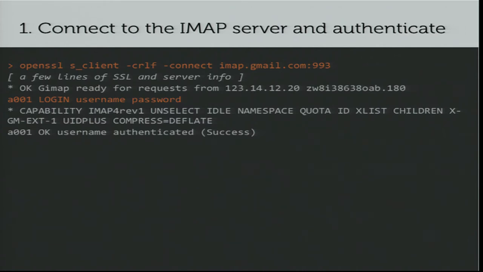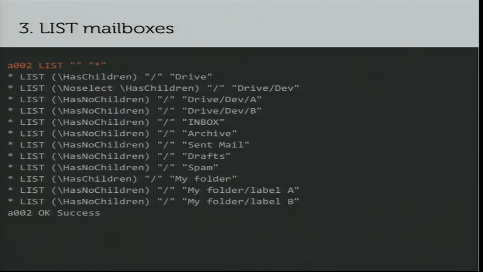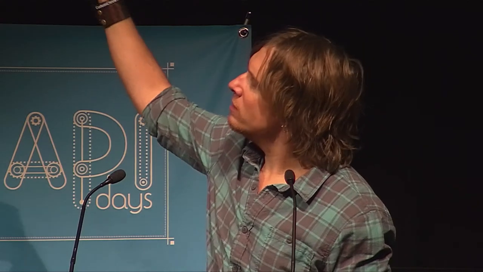So your app will be able to continuously connect and disconnect from the email server as you do all the actions that you would need to. Listing mailboxes is pretty simple as well. One thing I wanted to note, though: the term mailbox in the IMAP world is what most email clients call a folder. That's what Gmail calls labels. So when I talk about a mailbox, it's really a folder or a label. So you can see things like inbox, archive, sent, drafts, that kind of thing.